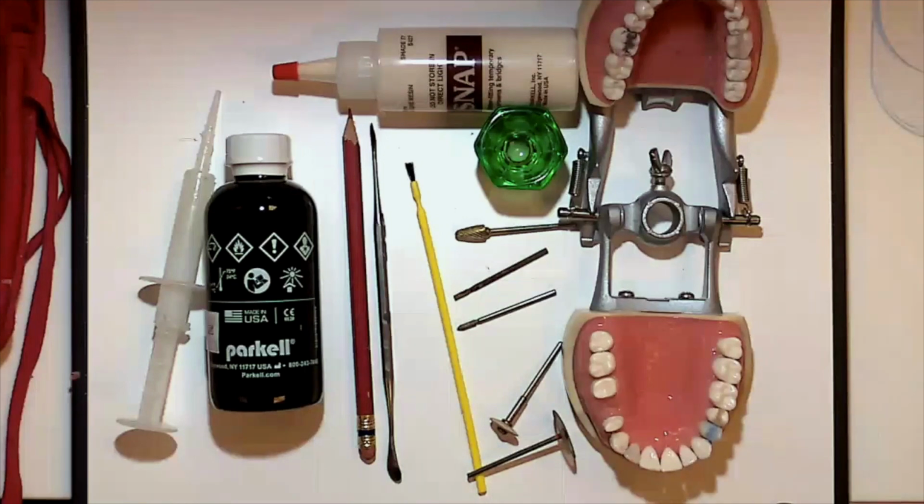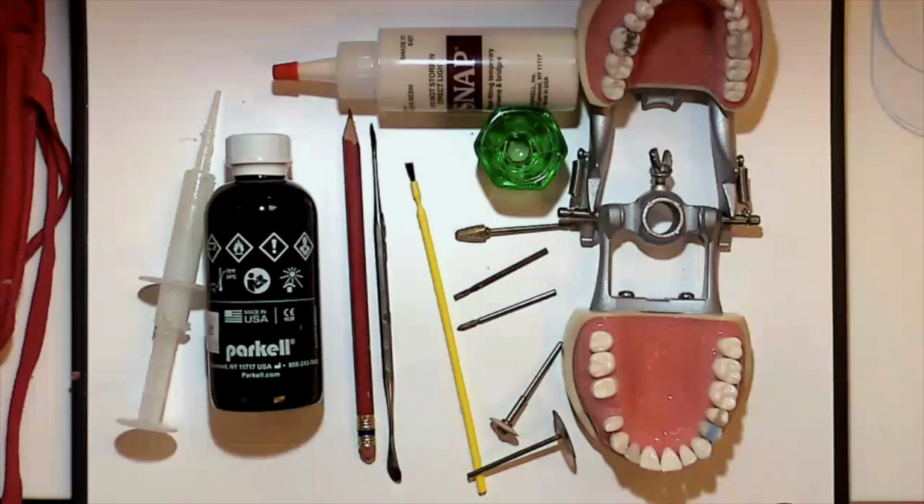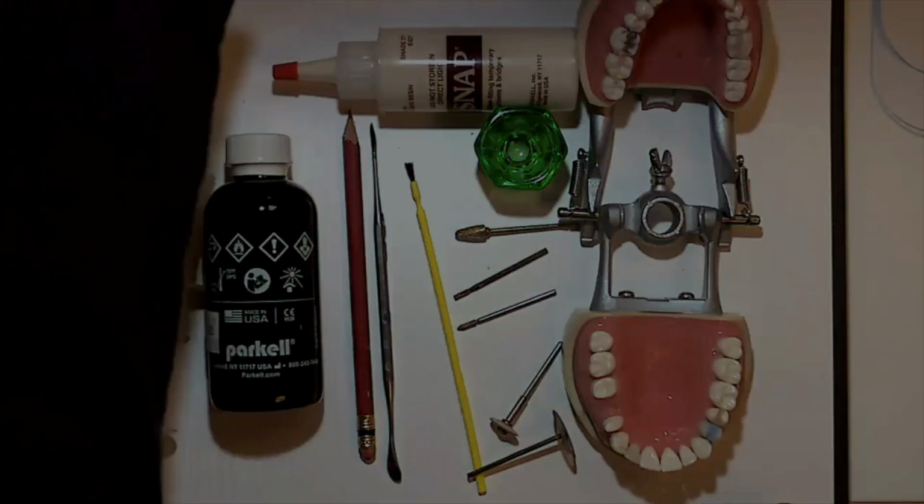which is a diamond multi-sided wheel. I like to use an ethyl methacrylate such as Snap for this type of bridge because it has a lower exotherm temperature during curing. Also, there seems to be less polymerization shrinkage compared with Jet.